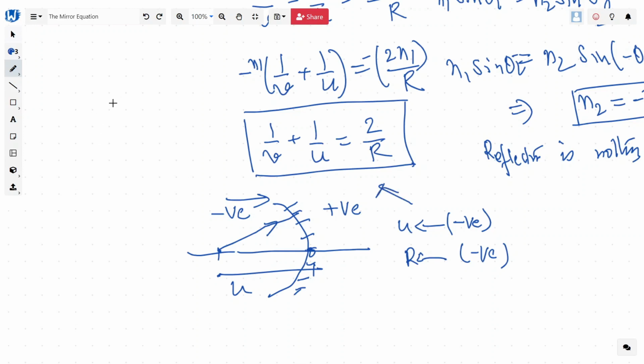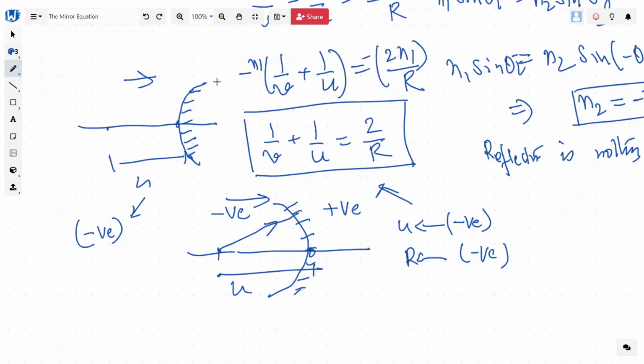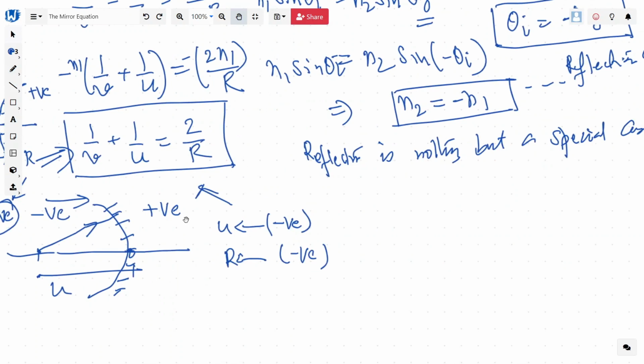Okay, in case of convex mirror, surface like this, object is on this side, u, so u is negative, so this is the origin, ray of light is going like this, so this side is positive. Now r is going to fall on this side, so r here is now positive, and we can simply use this formula to find the value of v, and according to whatever value we get, we'll arrive at the sign convention. So similarly, we can use the magnification we derived earlier.